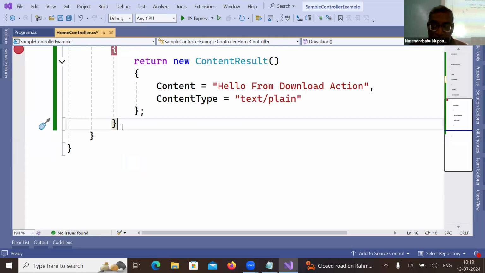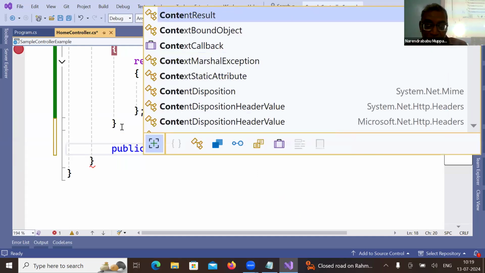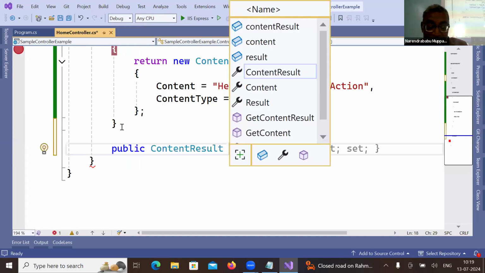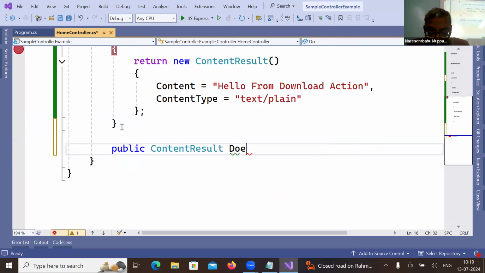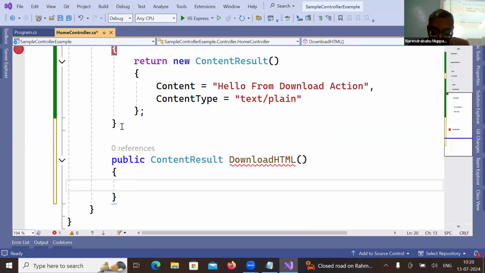Now, sir, if I want to download a HTML, what can I give? I can say download HTML method. Return new of content result.